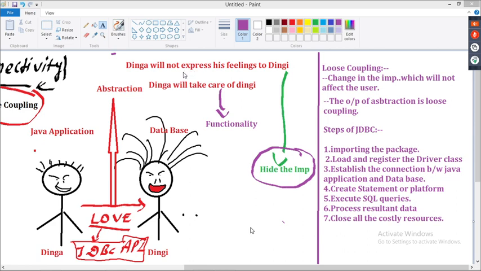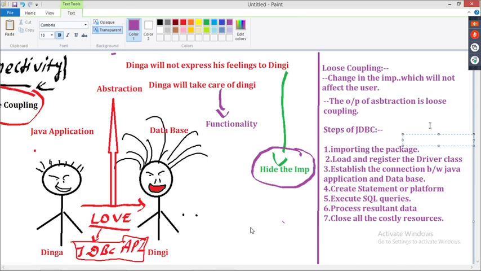Phone, okay. First we need a phone. So I can say this phone is nothing but my package.